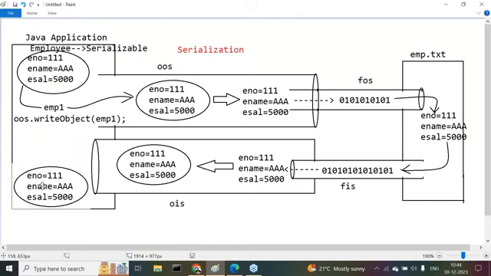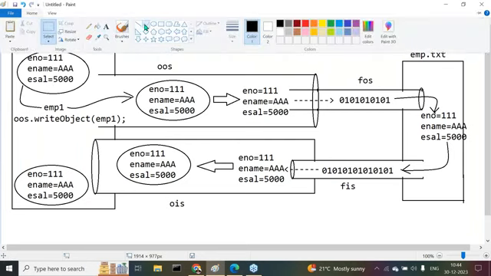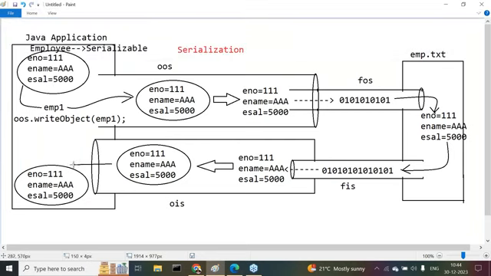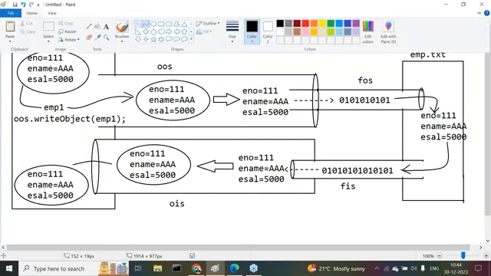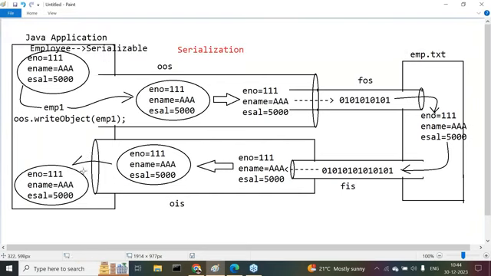Now the object is created, and that object we have taken out. Of course, we can represent it in the form of a separate reference variable.